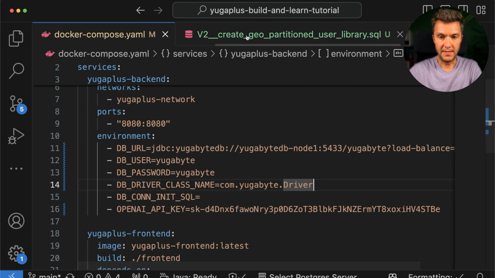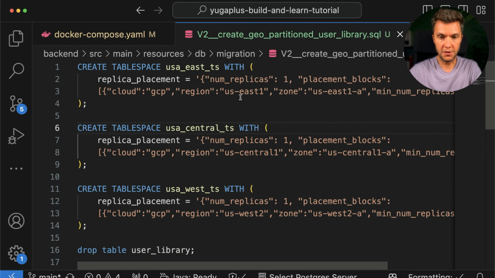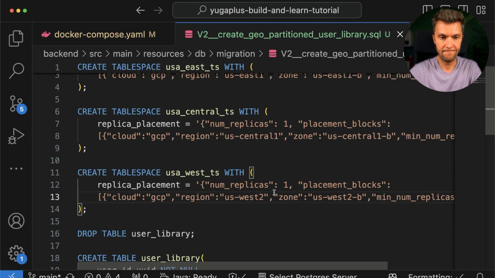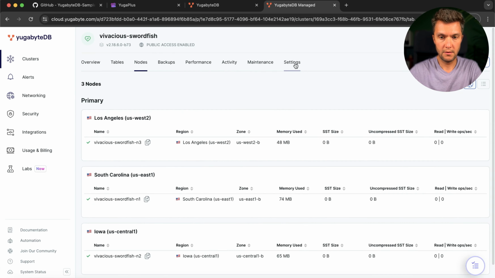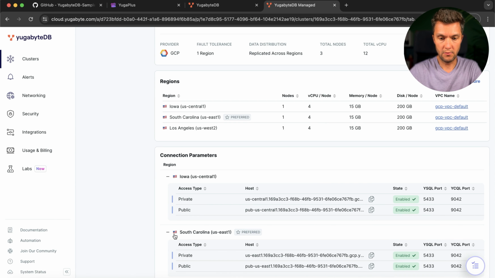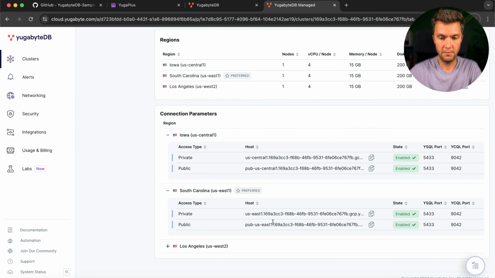And if I'm not mistaken, in my geo-partition table configuration, it's a little bit different. The region names remain the same because I have selected them, but I need to adjust the names of my zones. Done. That's it. Next, let's go to the settings tab, where we can find connection endpoints. I'm located in the United States East Coast, and this is also the preferred region. I want to connect to this one directly, that's the IP address.